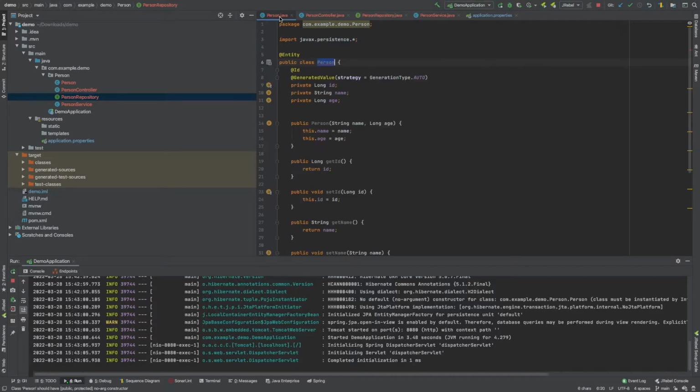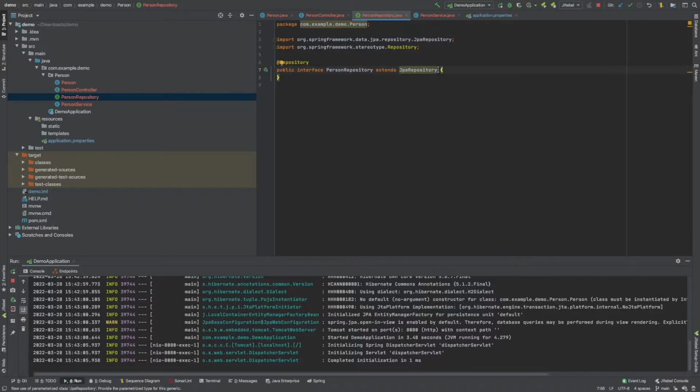So if we go to our person class, we can see for our person class, our primary key, our unique identifier, is this ID, which is a long. So we need to pass in Person and Long. So if we go back here and just do this, Person, comma, Long, like this, and that should be okay now.